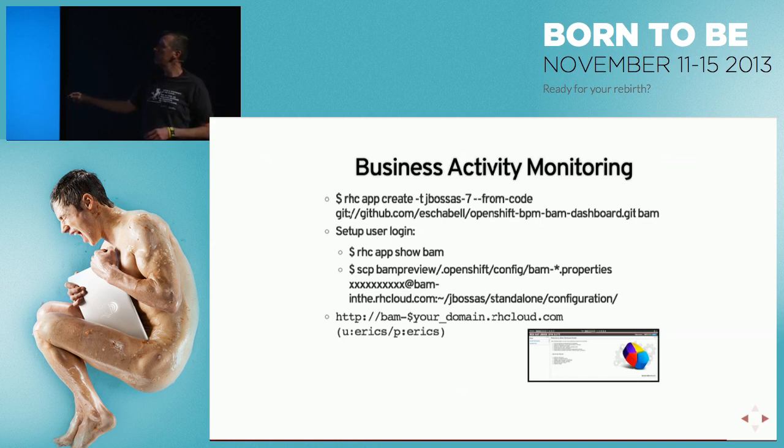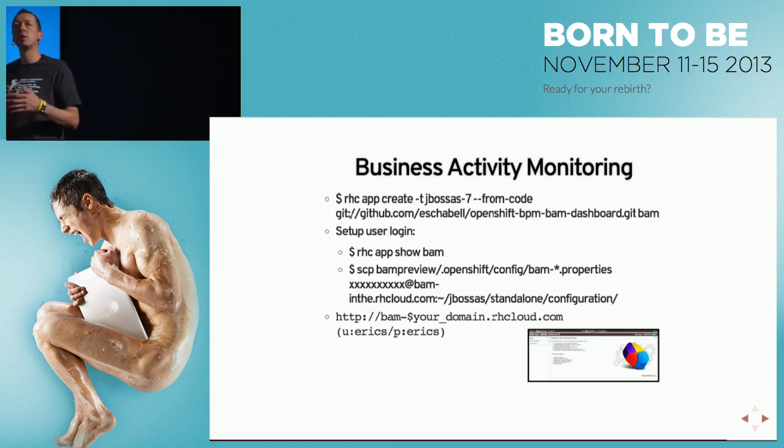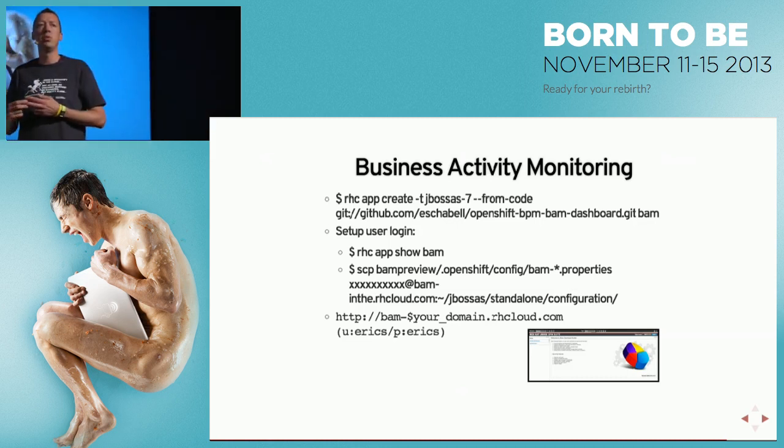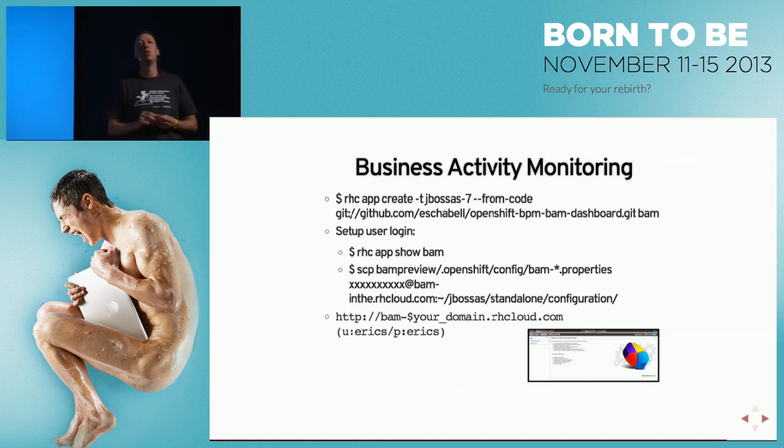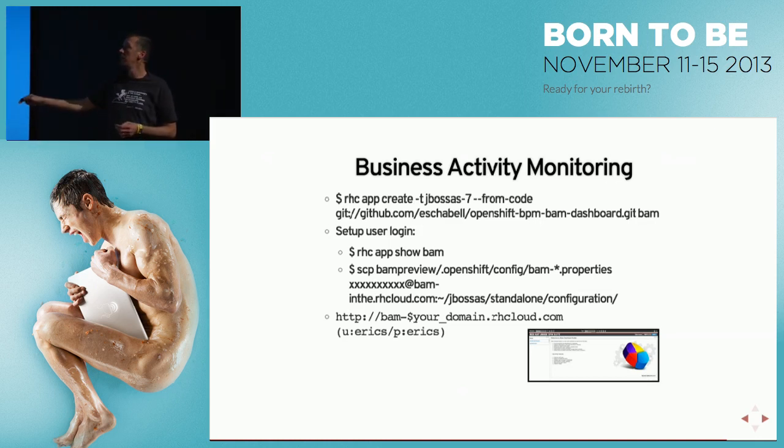One of the things we're looking for is this XXX here. If you do rhc app show and then name your app, it'll give you all the details about how to SSH into it and what the UUID is, the user ID of that instance. That changes every time you create a new one. To log into it, you need to insert that here. So you can SSH in and copy something in there. There's a password to log into this thing. It's right there.